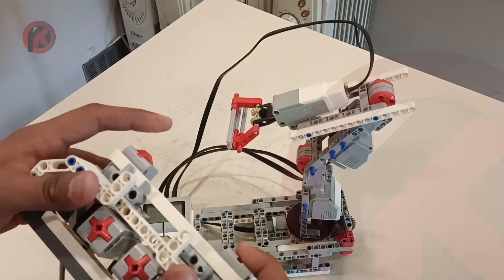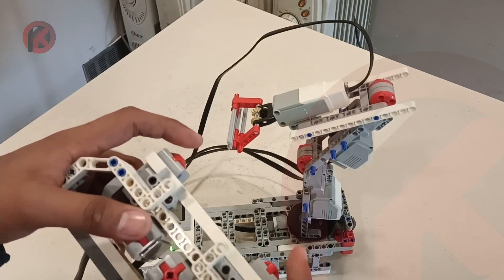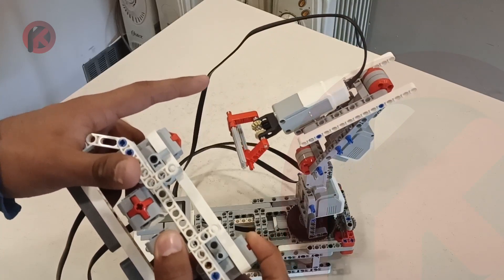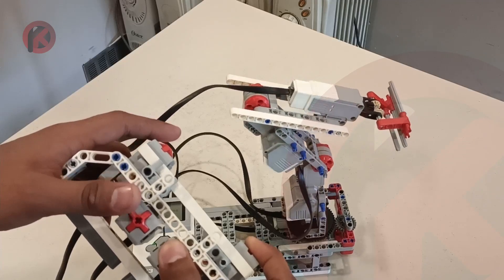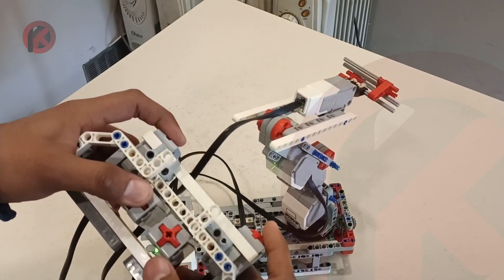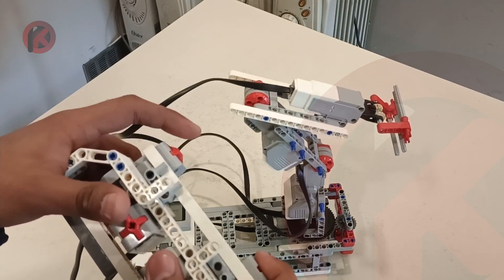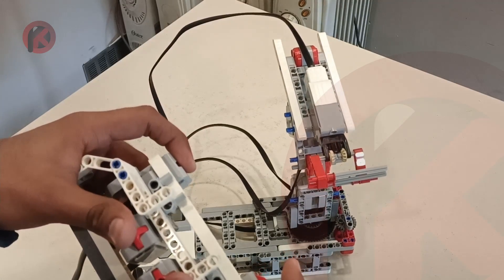As I mentioned, we can also make it turn left or right using a button combination — this way and the other direction. It can move in any direction, 360 degrees to any side. Using the right combination, you can also turn it toward yourself and tilt it up a little bit.